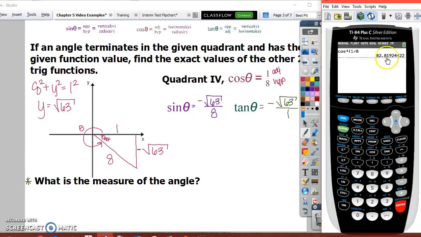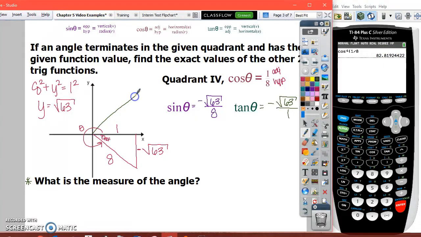From here, our answer that our calculator gives us doesn't make a whole lot of sense. It ends up giving me a positive 82 degrees. So if you think back to when we discussed inverses, our calculator restricts and only gives us answers for cosine between 0 and 180. From here to find the other answers, I'm going to have to use some reasoning skills to find what this large angle is.